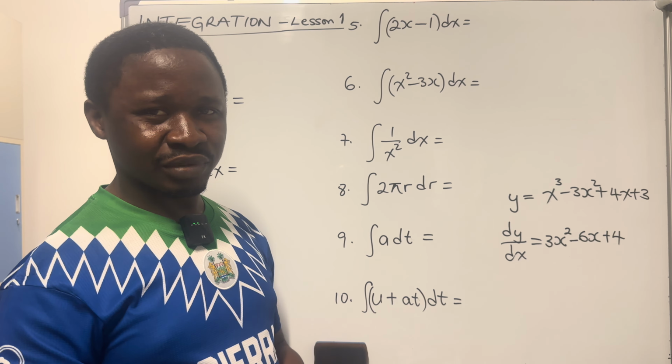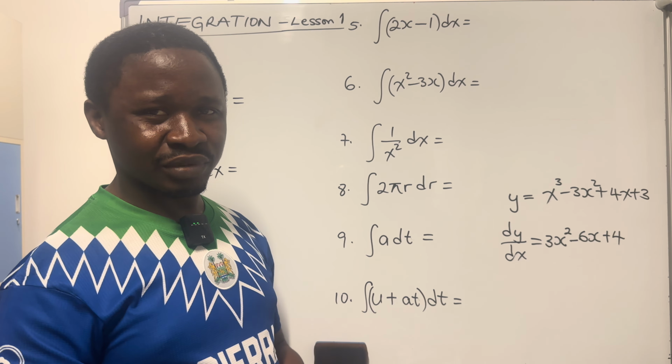Now, if we want to take this back to this, we integrate. From this to this, we differentiate. What do we do? We can give this 1. When we give this 1, dy times 1 is dy. And the dx times this is 3x squared minus 6x plus 4 dx. Remember, we cross multiply: dy times 1 is dy, this times this is this dx. So that is why always when you are integrating, you will see dx, dx, dx.